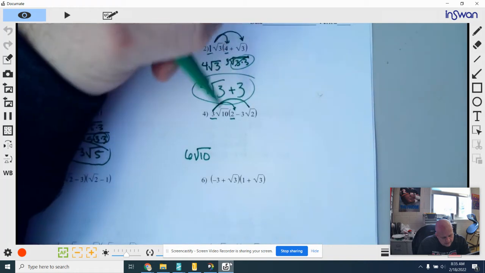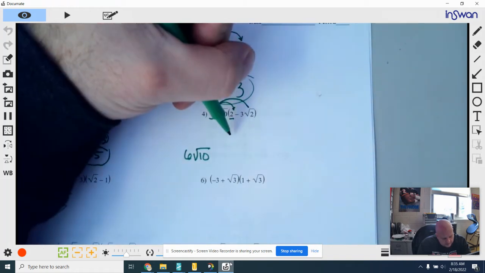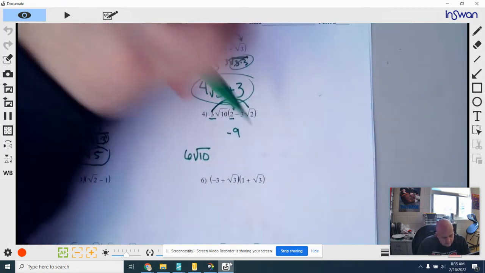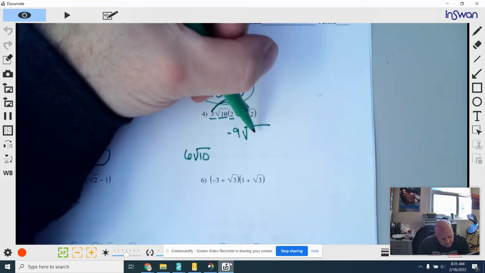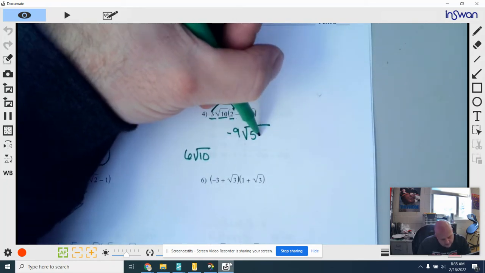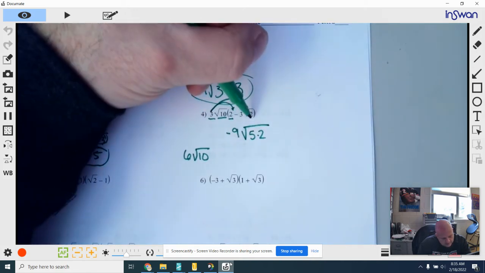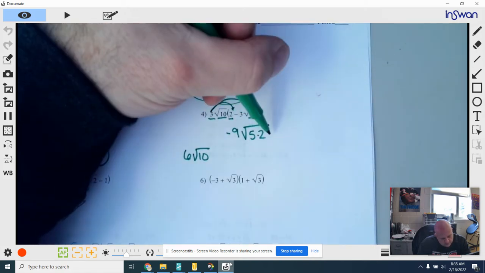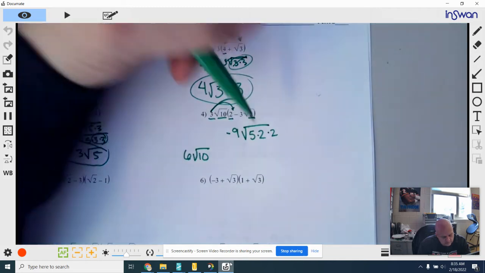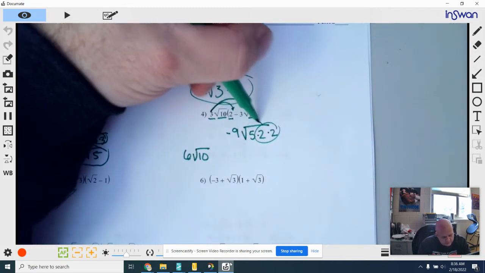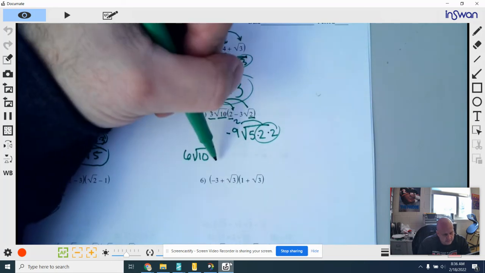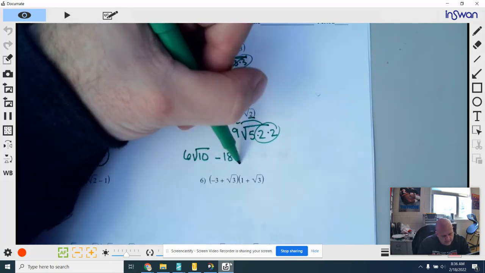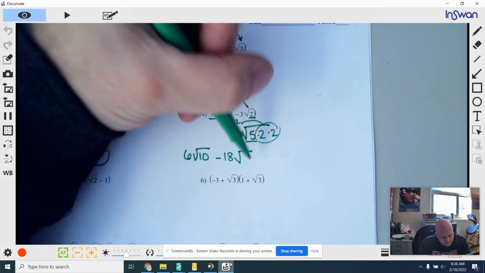Now we go to the back. 3 times negative 3, well, that's going to be a negative 9. Okay. Now, this root 10, I'm going to break it up already. So I know that's 5 times 2. And then multiply it with this one. Here's this 2. Okay, so here's my pair of 2s. Out comes one of them. Negative 9 times 2 is negative 18. And then I put the root symbol back with this lone 5 underneath.